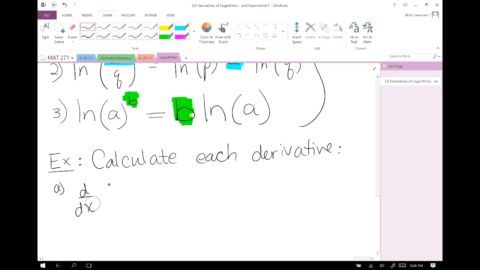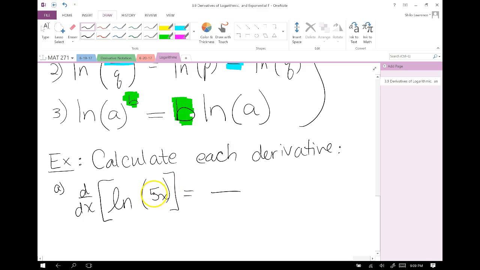And we'll start off pretty easy. We just want the derivative for natural log of 5x. So any time you see a derivative for a log, you need to start a fraction. And then whatever is inside, that's the only thing you need the log for. The derivative of log means start a fraction.